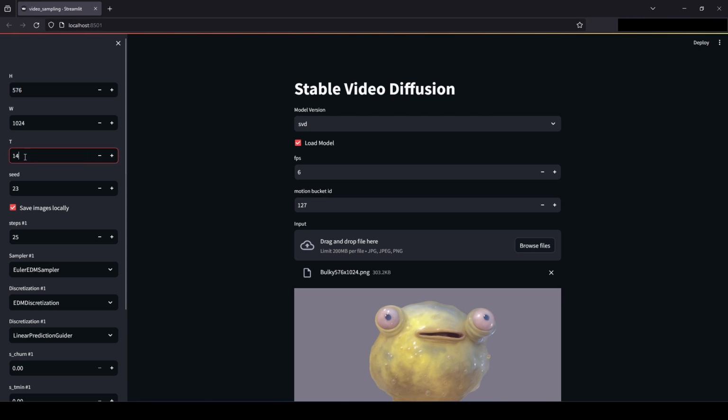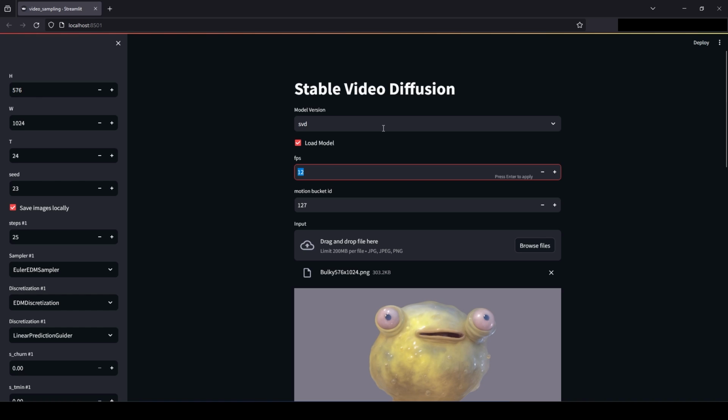So 14. So if you look at the T here and the frames per second here, for example, if I change this to 24 frames for the time and then I do 12 frames per second, that means that the video is going to be 2 seconds long because it's going at 12 frames and we're generating 24 frames.